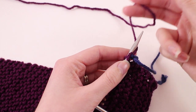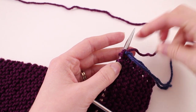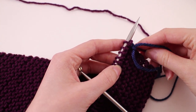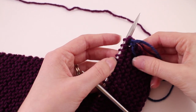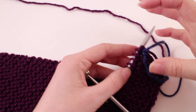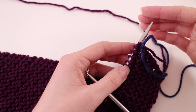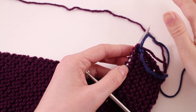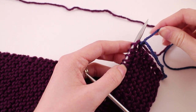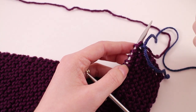You're not going to want to fasten off or cut color A because the way our color pattern works, we're going to do two rows with color B and then two rows with color A. You also want to keep in mind that now we're going to be keeping track of a color pattern repeat as well as maintaining that stitch pattern repeat. We're going to be transitioning through our colors as the pattern indicates for six more inches. We maintain the same stitch pattern where we're increasing on the first row — rows 2, 3, and 4 are no increase, just knit all stitches. With our color pattern repeat, we knit two rows with a contrast color and then two rows with our main color, alternating through contrasting colors.